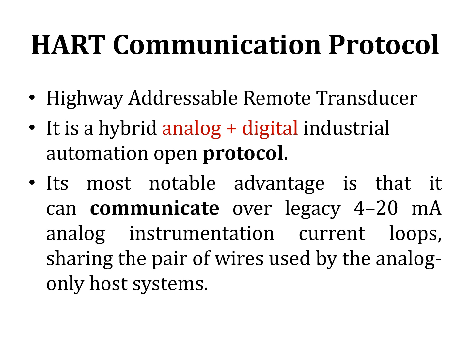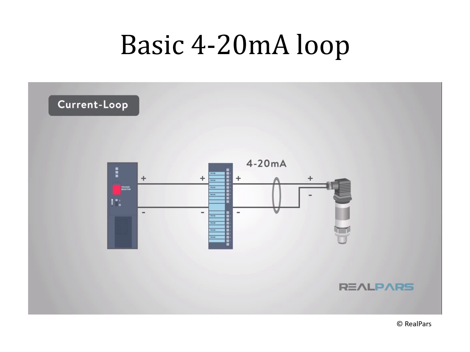Now, let us discuss something about the 4 to 20 milliampere current loop. It is a system of telemetry, or you can say a system of instrumentation, where any transmitter can send its information over a loop which varies from 4 to 20 milliamperes to the PLCs or to the data acquisition system where all the information is being logged.